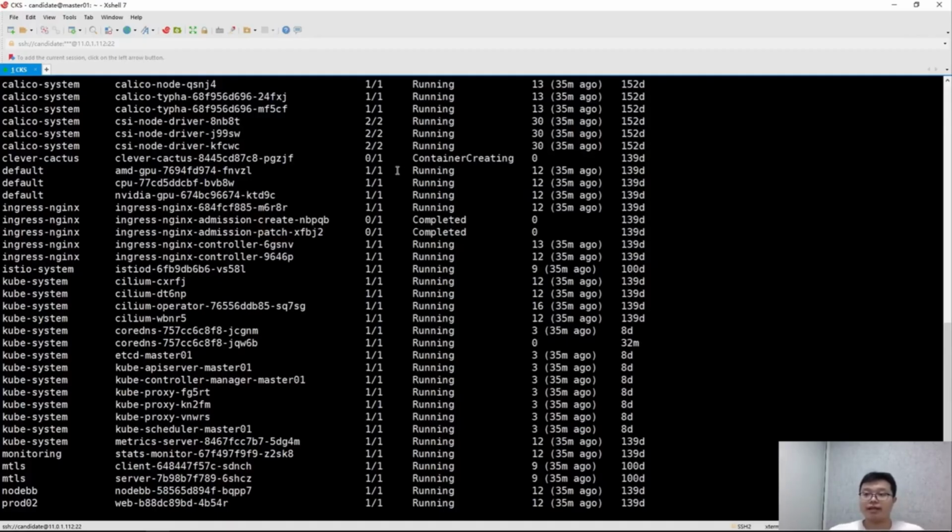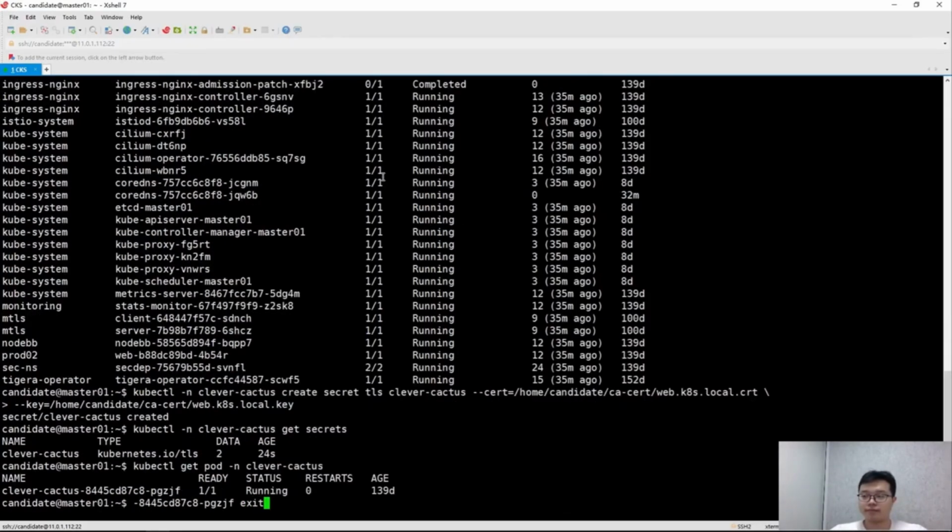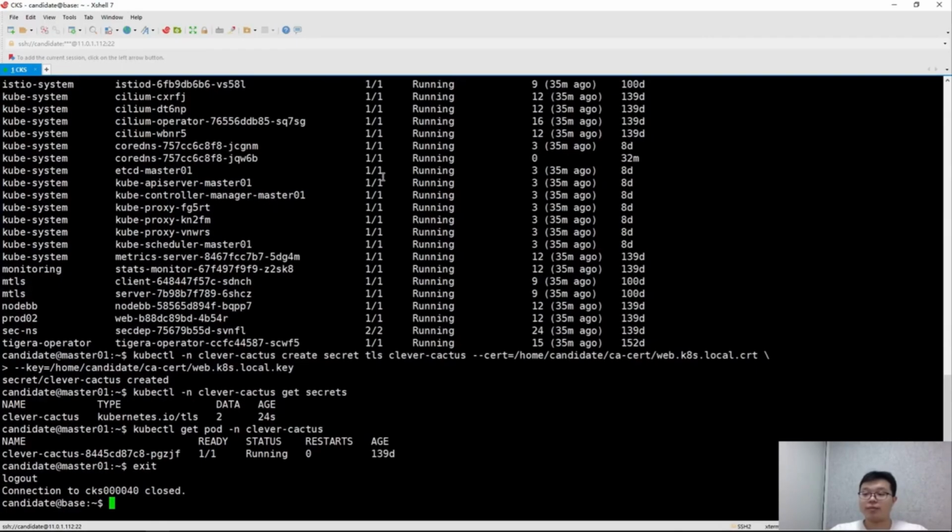Just keep exiting. In the last class, we only used 1 question, so we didn't really talk about exiting, but actually we did mention it. In the previous question, we entered twice: once to sign in as a user, and then once to switch permissions. But this time, we only switched once. We just switched from our base node to the master node without switching users, so we only need to exit once. See, after exiting, we've already returned to our base node as normal.